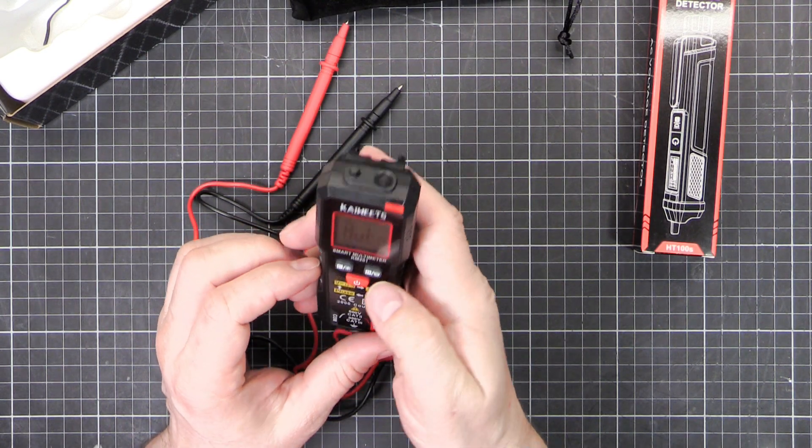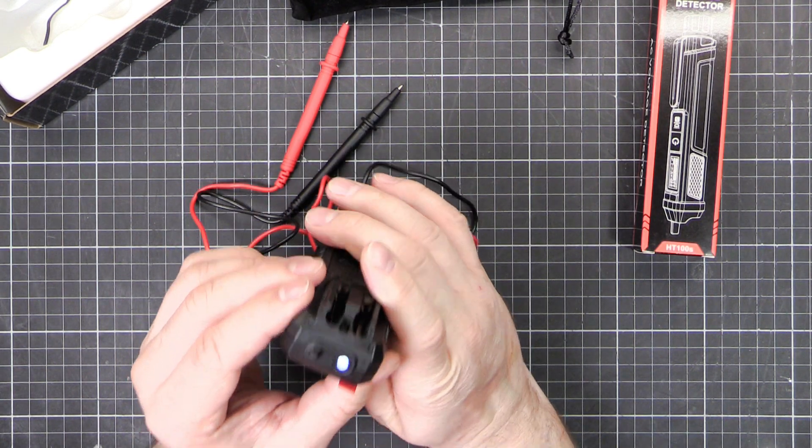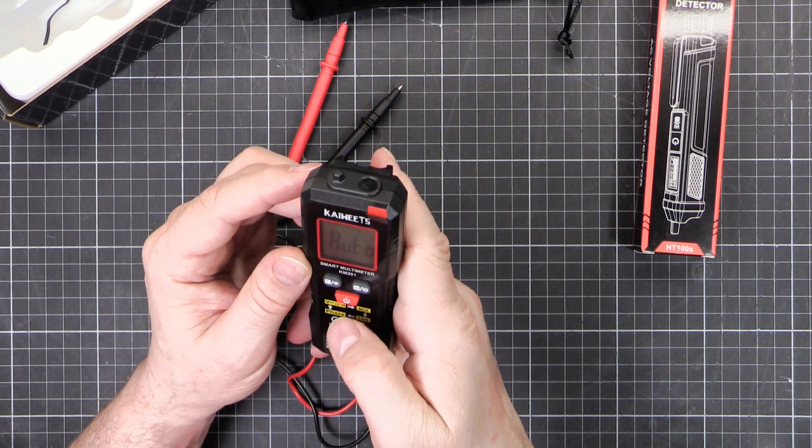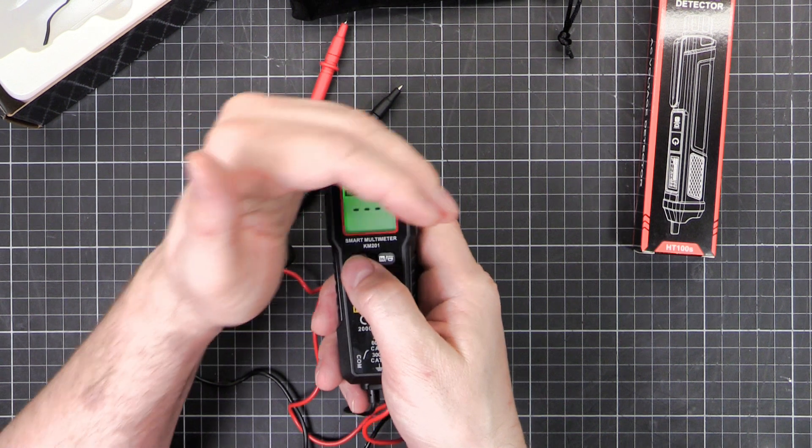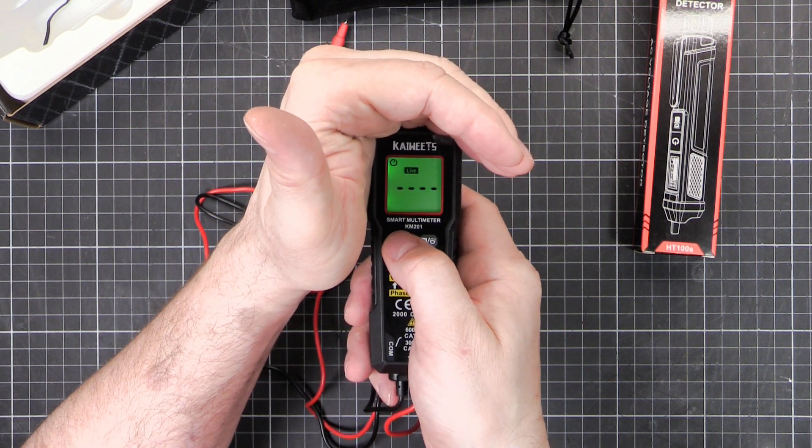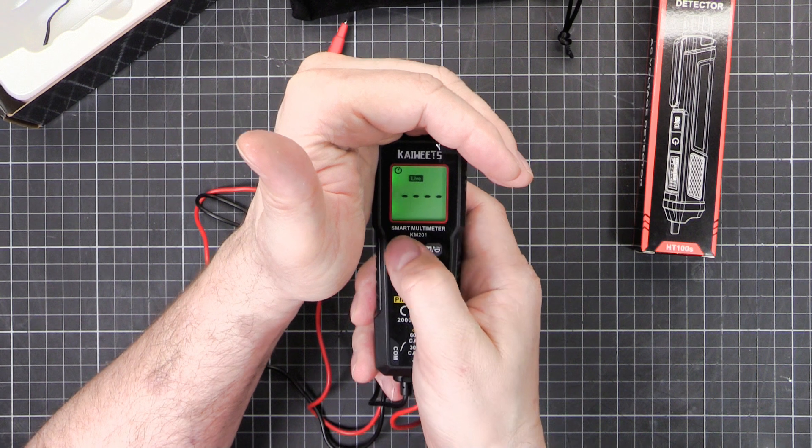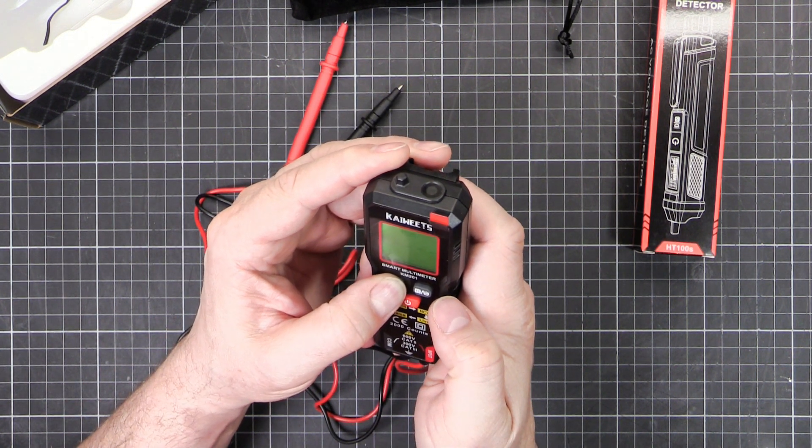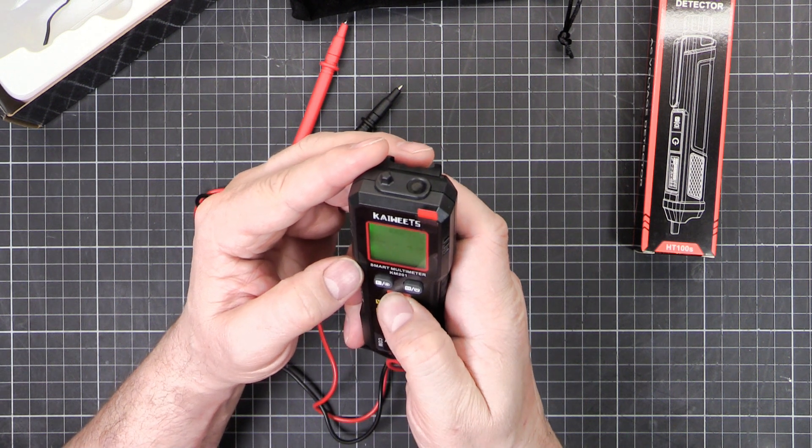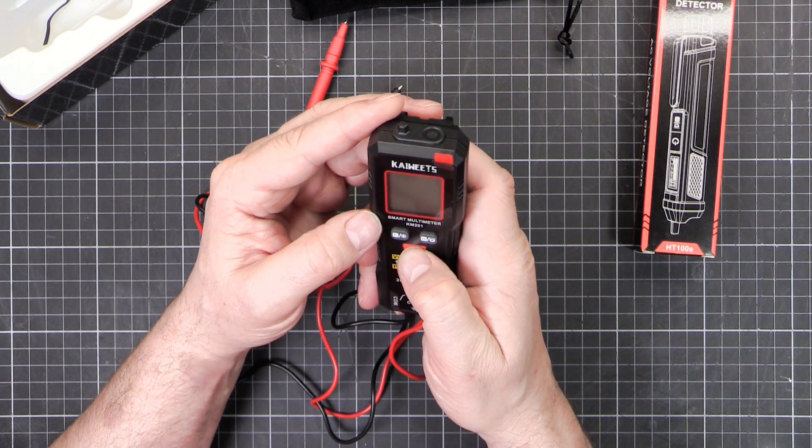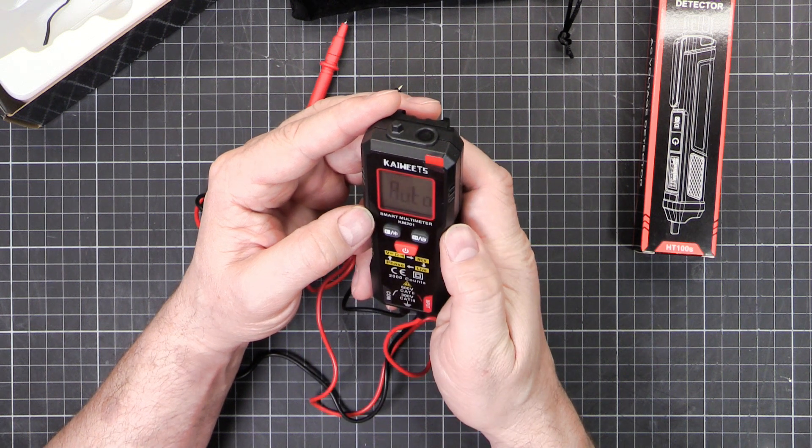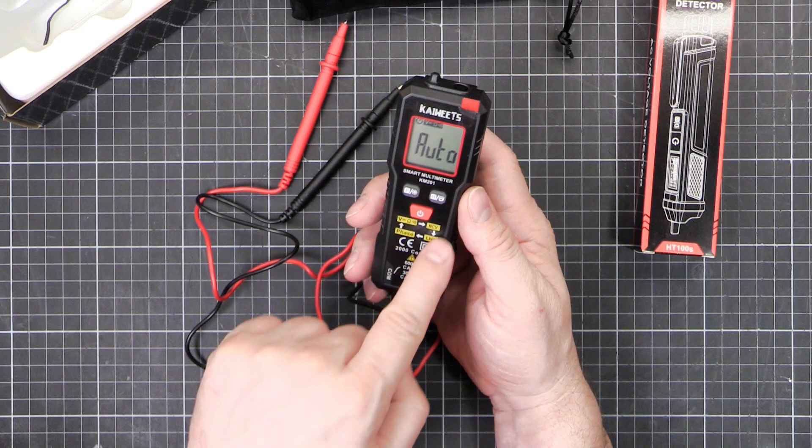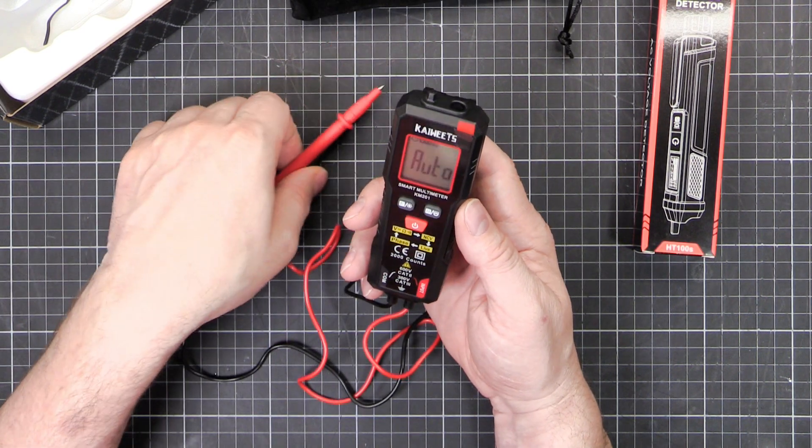Alright, now it looks like there's a light on the end as well. Nice. That's cool. And it's got a backlight. How do you turn that off? Or does it just turn off by itself? Now this thing apparently, I'm going to have to read the instructions. But it not just auto range but it also automatically chooses what function it should be in.